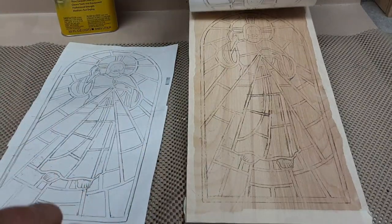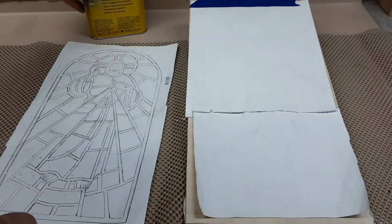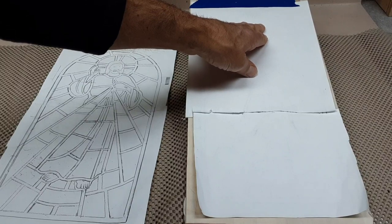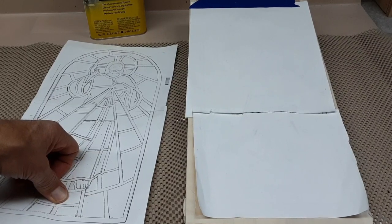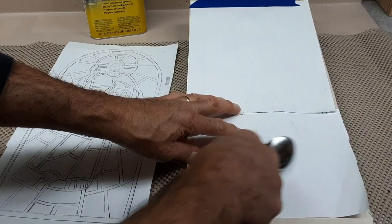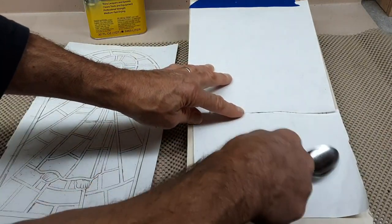But anyways, how I transferred this is I used some lacquer thinner, gave it a light coat so that the pattern would be transparent. And then I set this whole thing aside for probably about 2 minutes. Then I got the spoon and I rubbed down pretty hard, vigorously, along all the lines that I could see here.